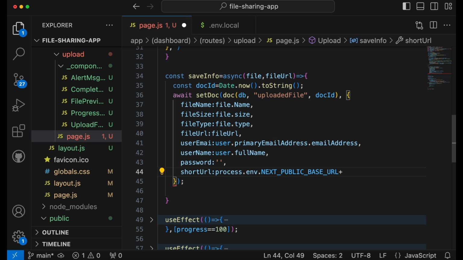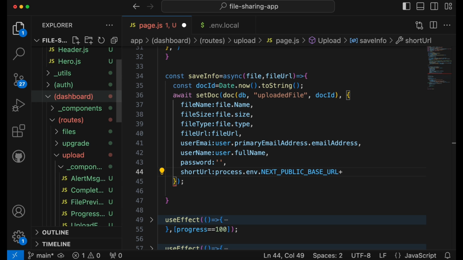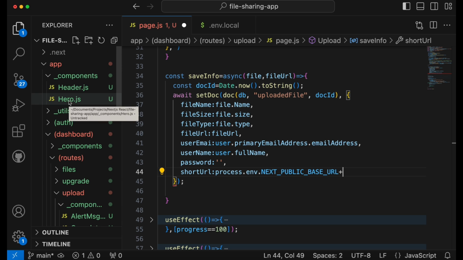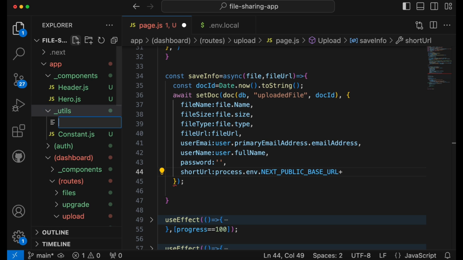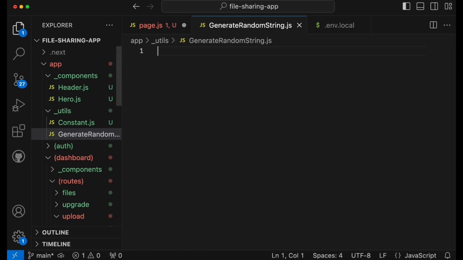and then you have to add a random string method, so we'll get some random string here. In order to get a random string from some numbers and digits, what we can do, in the utils folder, is create a new page, and you can call it generateRandomString.js. Inside that one let's write some code.